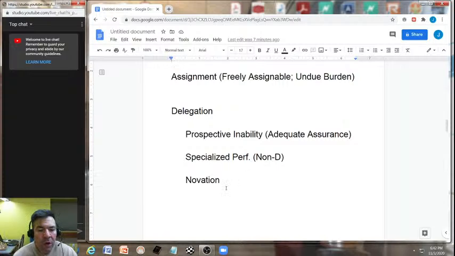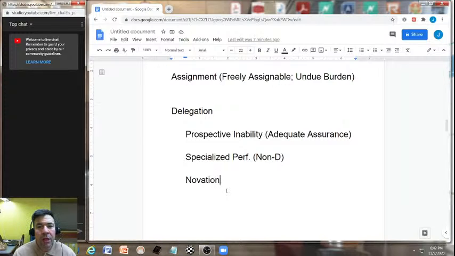Now, and then we also look to see, has there been novation? This is a very unique situation here, because if novation hasn't occurred and something happens as a result of the delegation, the original contracting party stands secondarily liable. However, secondarily liable for what? Any kind of damage that would be recoverable. Now, what would happen then? What is the effect of the novation?